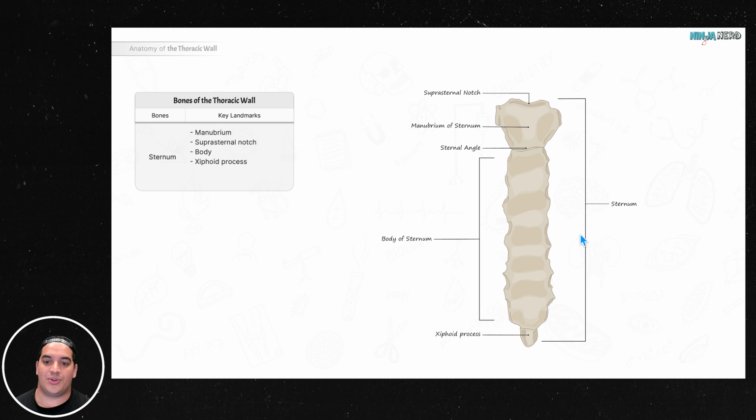The last thing here is the sternal angle. It's another little landmark structure. We use this a lot during auscultation because it's at the level of the fourth thoracic vertebrae, or where the second rib articulates. So if you can identify that, you can say, all right, I'm at the second rib. If I go parasternal, I could be listening to the second intercostal space on the right parasternal side, then move it over to the left second intercostal space, parasternal side. So it helps you to identify potential murmurs and identify those heart sounds of specific valves.